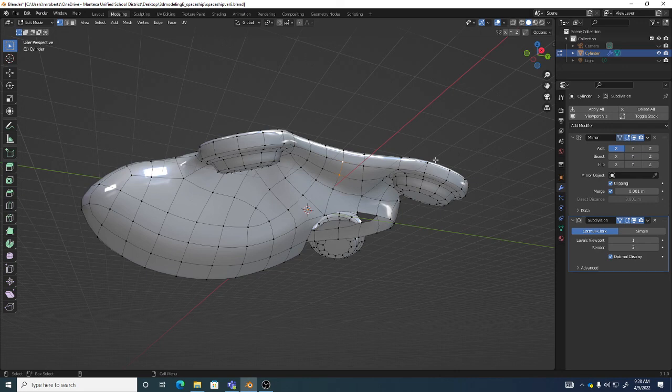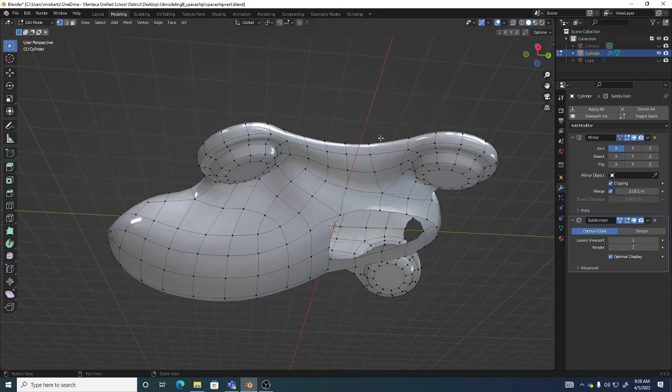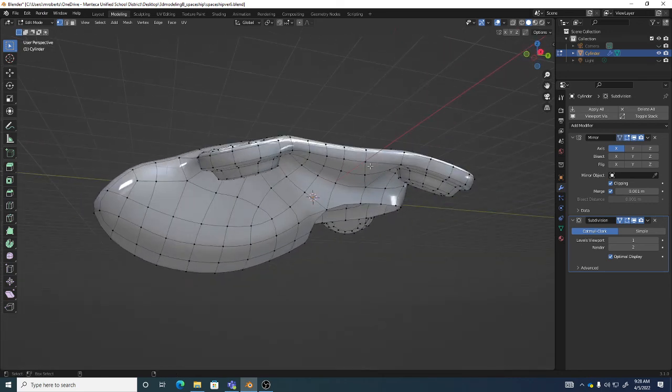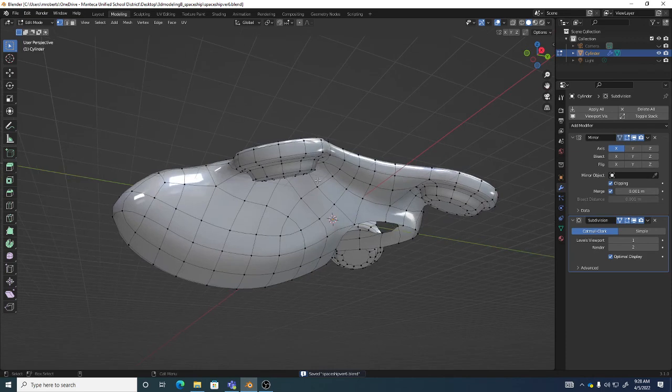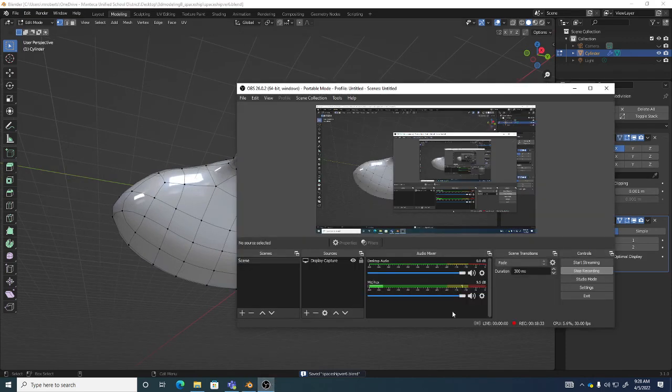You saw there was a hole on the areas that I merged, and it welds that, merges it all together into one. Connect actually makes an edge between them, doesn't merge them, right? It actually makes new geometry between there. And now we can see that that's a more complete ship. I'll stop the video then.